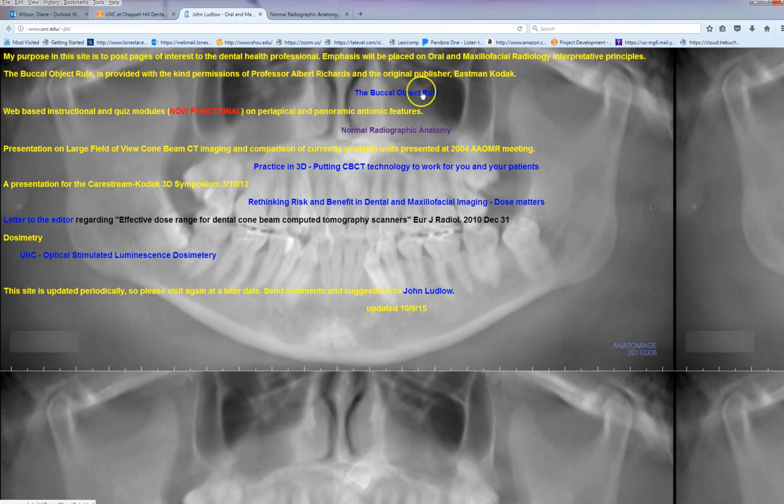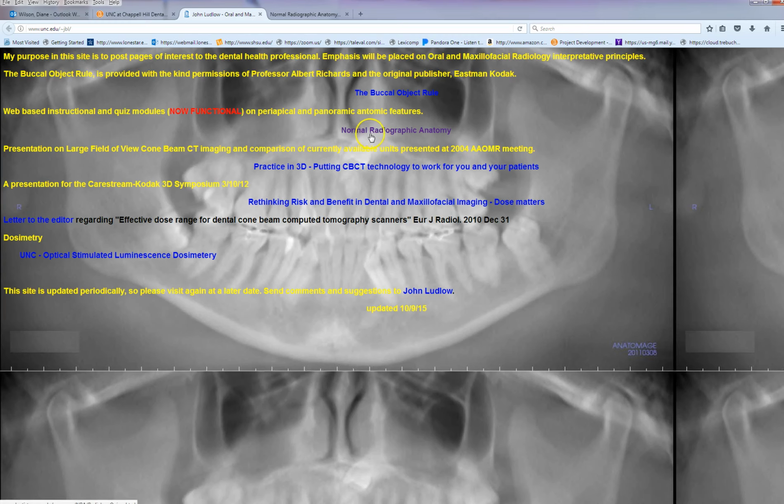The buccal object rule is a complicated rule, so we're not going to spend much time on that until you actually get to apply it. Most important about this is that typically nowadays we don't do this so much because we have cone beam technology that isolates objects from which side. Anytime there's any surgery involved from a radiological evaluation aspect, a patient would receive a cone beam x-ray to determine its exact location.